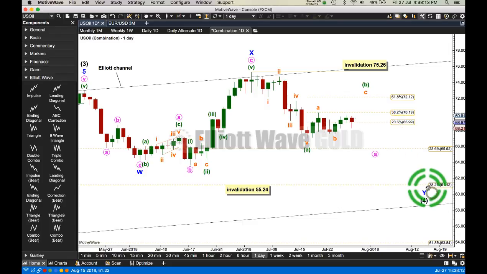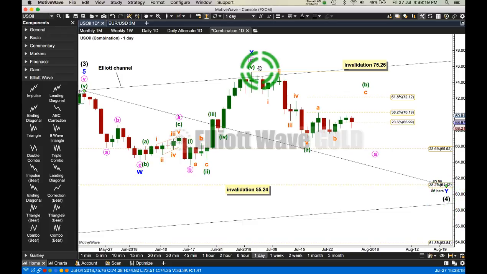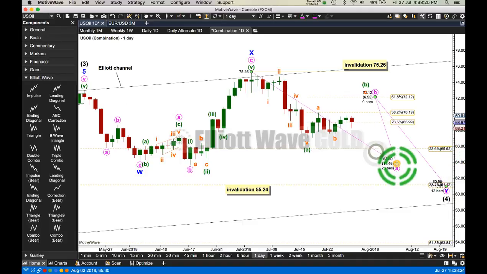I need a new arrow. So if my minor Y is going to be a flat correction, then it's going to subdivide 3-3-5. So minute A may end somewhere down here, maybe.